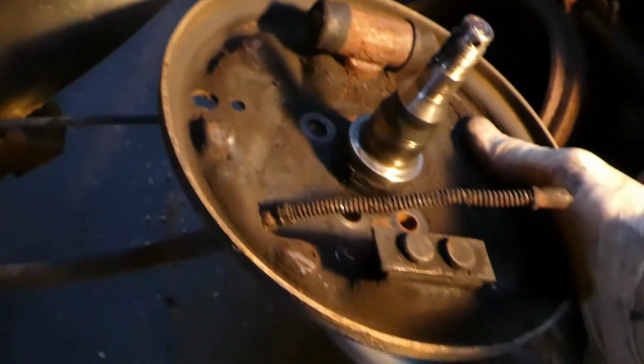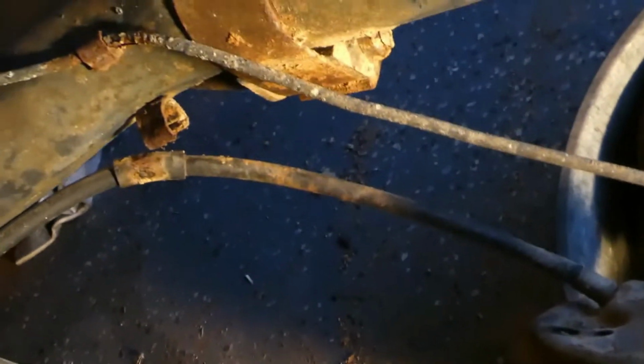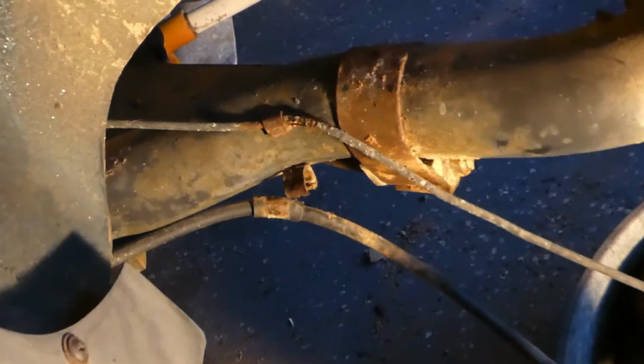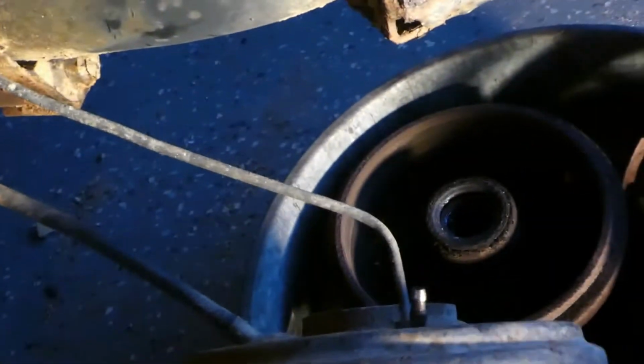If you're going to replace that stuff with new drum stuff, you're going to obviously take it apart a little bit different. I kind of skip steps, since I'm taking the entire assembly off, so I don't need to take it off piece by piece. But let's see. Here we have the parking brake cable sticking through the backing plate. We have the wheel cylinder still on there. Obviously, the brake line that connects to it. All that stuff's going to be getting replaced because, like I said, we are doing disc brakes on this car in the rear. And all these brake lines are, as you can see, rusted, so I don't even want to take a chance when I do get this car on the road.